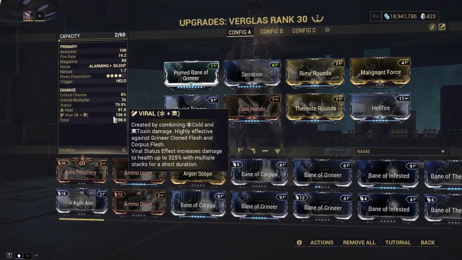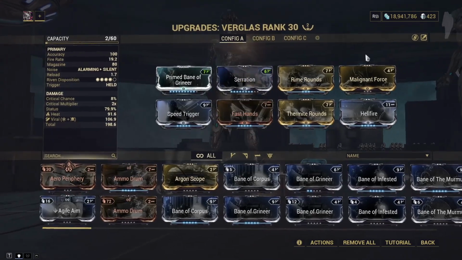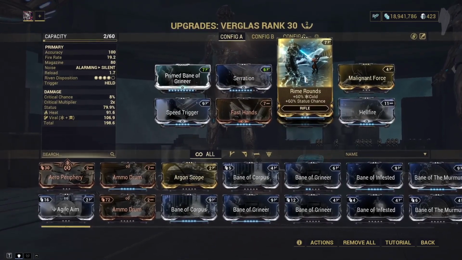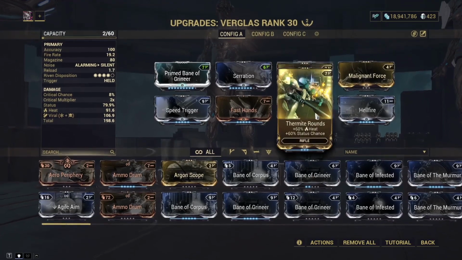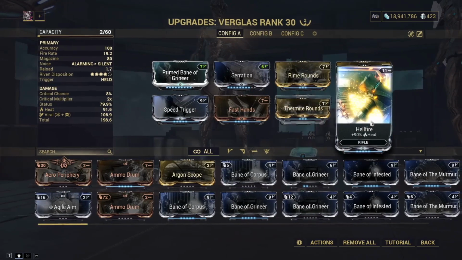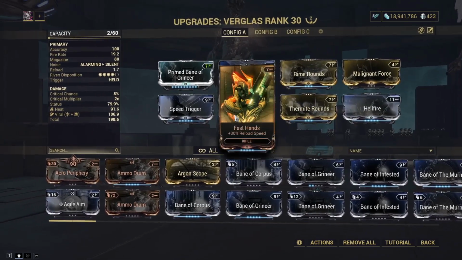You'll notice that I have more of a viral priority than a heat priority. This is unfortunate. I don't have a second unranked Rime Rounds that I can replace with this one to lower my viral ranking. I do however recommend putting on an unranked Rime Rounds to give you viral, but I'm still making it so that your heat is a higher priority. I have Hellfire along with Thermite Rounds to kind of balance it out a bit.